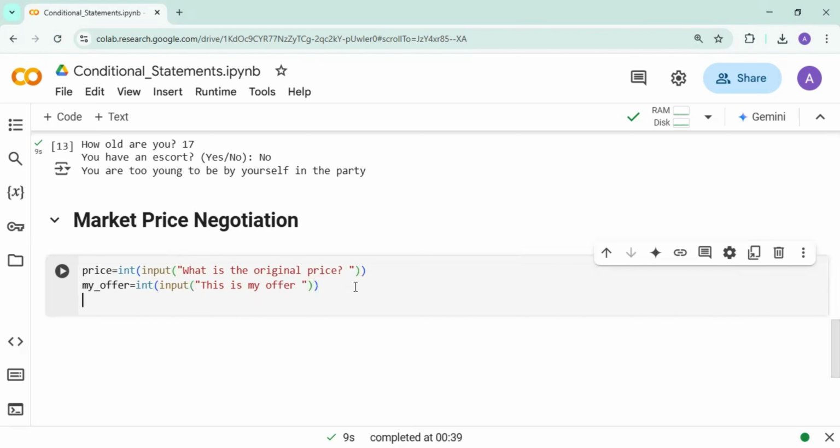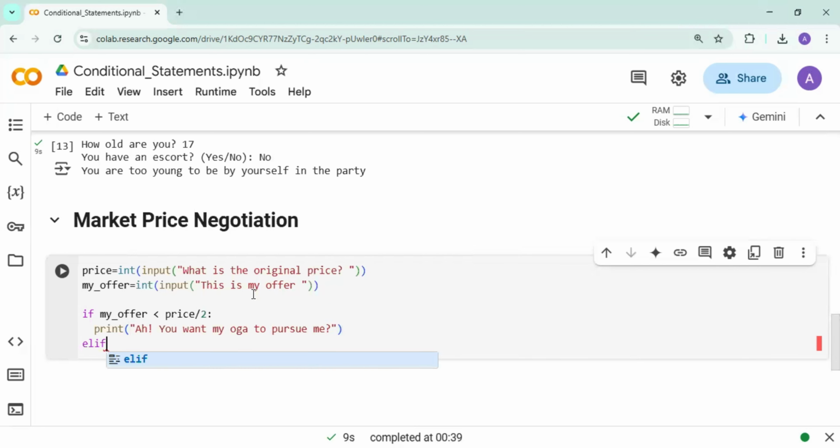Then let us add our first condition. So if my offer is less than price divided by 2, let's print a string, say an exclamation: you want my oga pursue me. So this is the first condition. So let's use the second layer, an elif: my offer is less than price multiplied by 0.7, print beg, add small, make we settle.